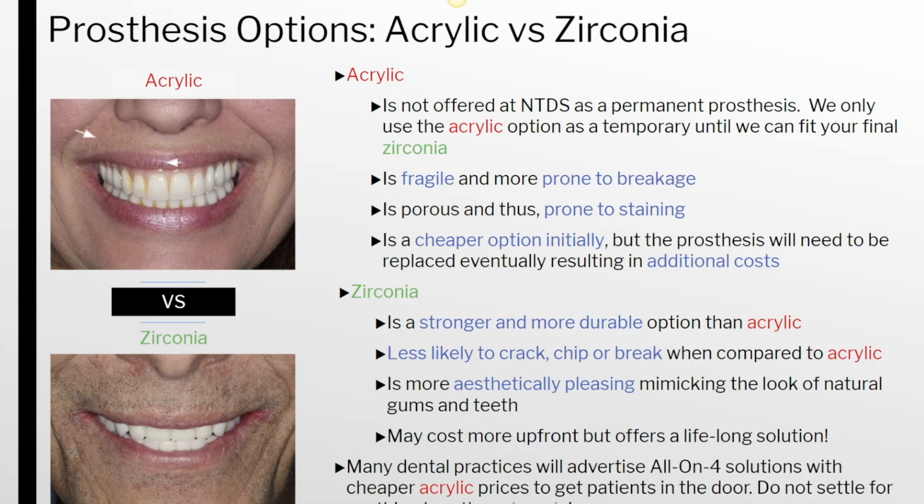But to really help patients out, here at North Texas Dental Surgery, we do not charge you the significant upcharge that a lot of other dental clinics do to get a zirconia prosthesis. So we know it is the best solution for you, so we don't have that extreme upcharge that a lot of other clinics will do.